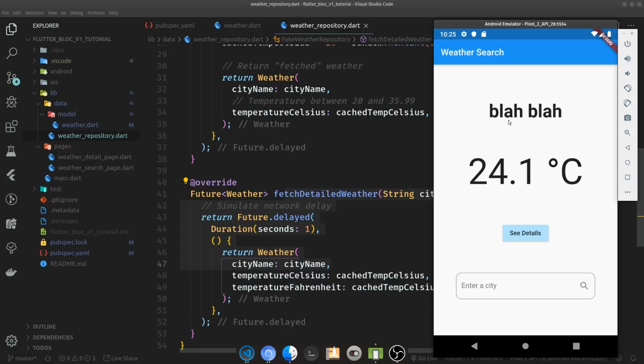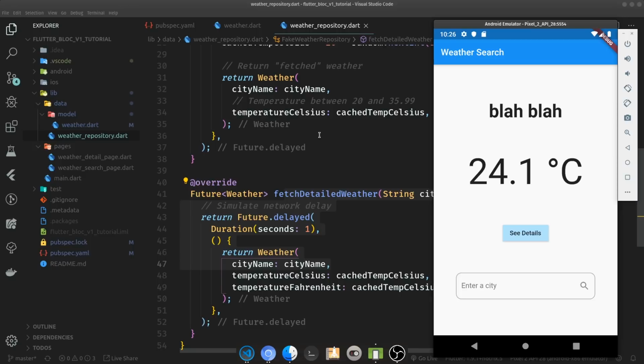So this means that we need at least 3 classes to make the Bloc happen. We need weather event, weather state, and of course weather Bloc. Thankfully, we do not need to create all of these files and classes manually, because Bloc comes with amazing tooling for developers, whether you are on VS Code or in IntelliJ.